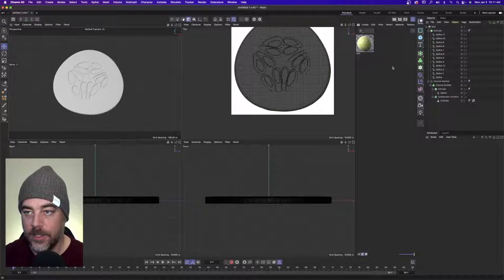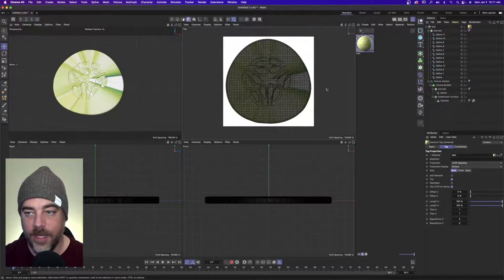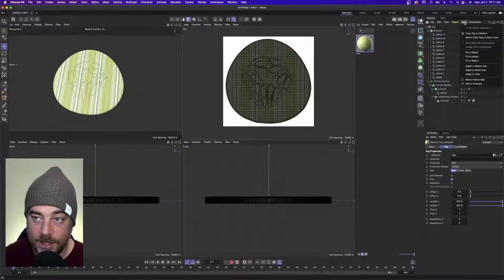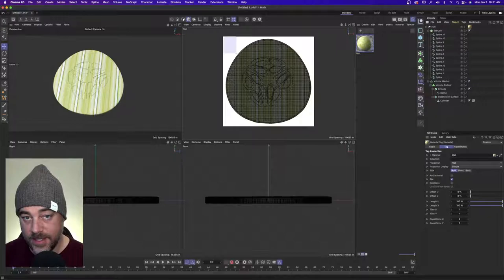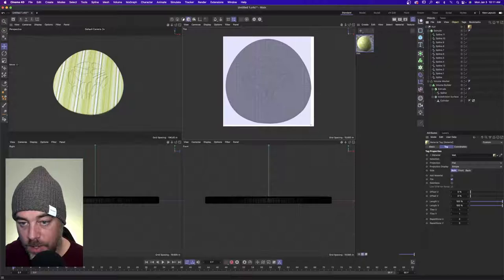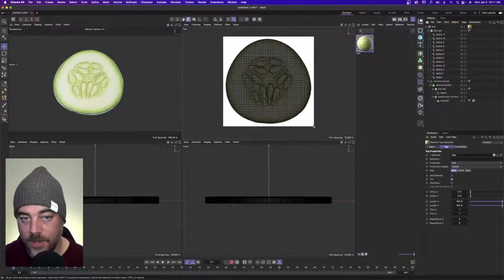And then it comes in kind of funky. But if you put it on flat, then you go up to tags in the object manager and say fit to region. That allows you to kind of do like a box. And wherever that box is, and I'm using this guide underneath it because it's the same ratio, the same size. So if I just match this, it comes very close to projecting the texture the way I want it. I'll be able to adjust this later. So you just sort of throw it on there.